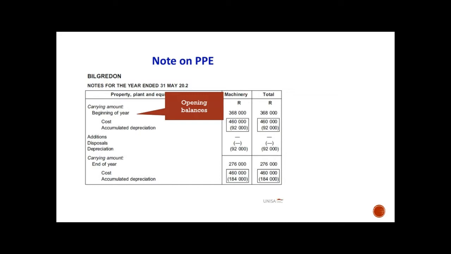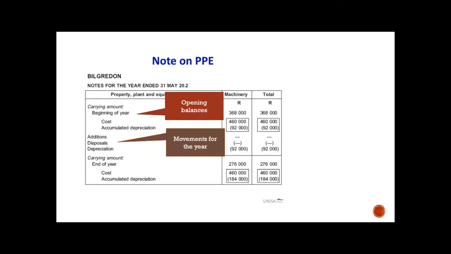Okay, so beginning of the year, that's your opening balances. We normally pull it either from our financial statements or the information they give you. Now, if they give you the balance at the end of the year and we've made a disposal or additions, you would have to adjust the closing balance with those amounts to get to the opening balance. You need to read carefully which balance they give you and what additional information they've given you. The main thing with this type of disclosure is show your calculations. A lot of you made mistakes with, for example, the depreciation or the disposal calcs. And because you did not show me a calculation, you got a very low score for this type of question, where you could have gotten closer to 50% if you just showed me your calcs. Okay, so remember, show the calcs. It is very important.